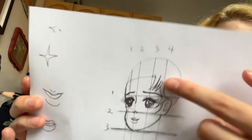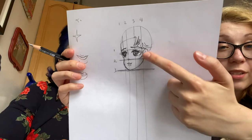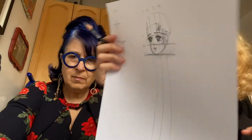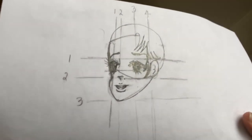So now you're going to draw what I like to call a snake tongue, which is like two little fang shapes right here, connecting this piece of hair to this piece of hair like this. The snake tongue. Okay, so snake tongue. Like that, just like two little V's. Exactly, and then you're going to draw, going over the ear, one more piece of hair like this. Going over the ear, attached to the other one, like that.